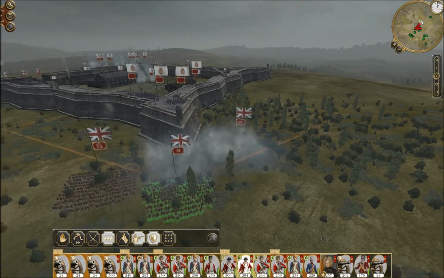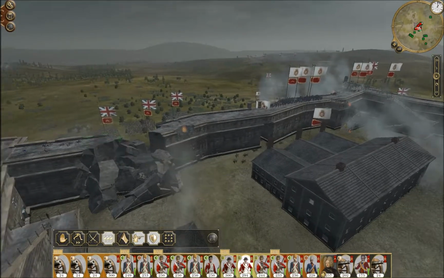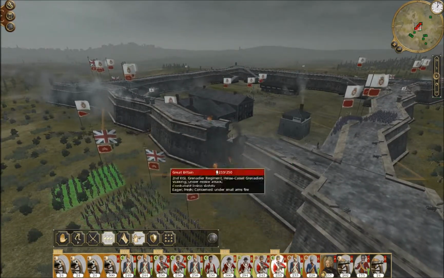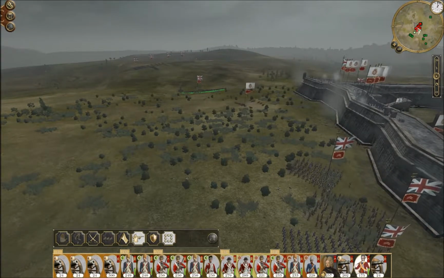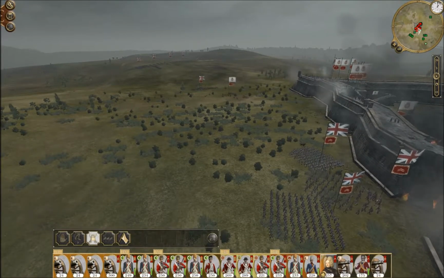Go up. Okay, that's nearly fallen, that wall. 100%. Why can't we get through there? Come on. Yes, there we go. Oh, he sent his cavalry out. That's a bit of a mistake. Let's send them into square. Gonna have to bring up our cavalry.